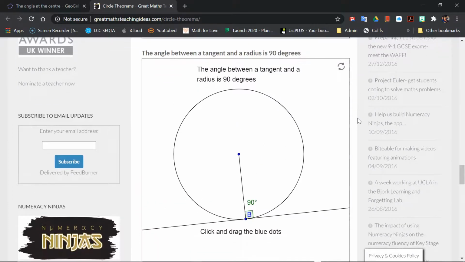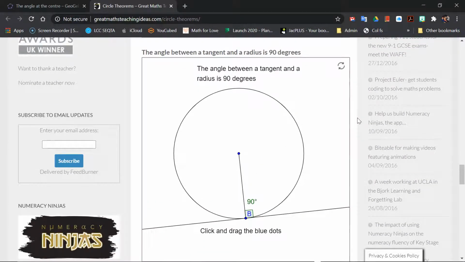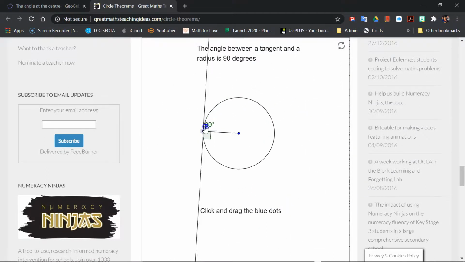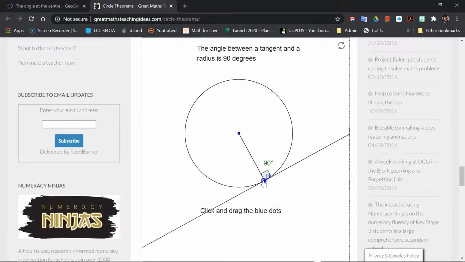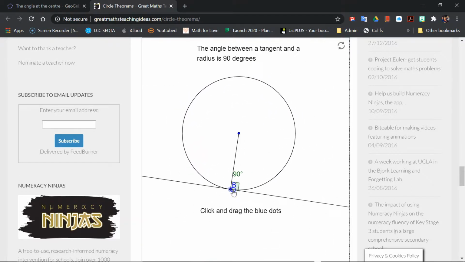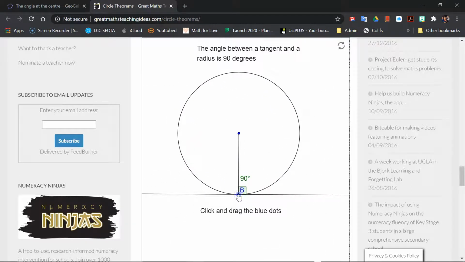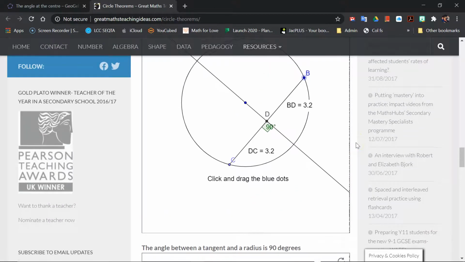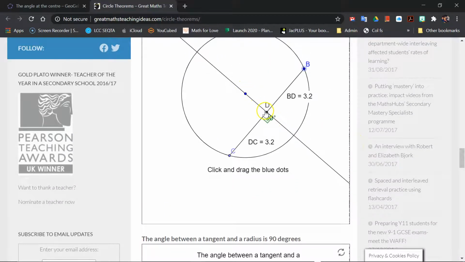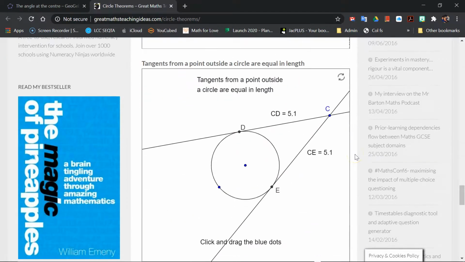Okay, so here we have an angle between a tangent and a radius. So here we got a tangent. Tangent is that line that touches one point of the circle, and then we've got the radius. When they touch each other, it is going to be at 90 degrees as well. So no matter where you put that tangent, if you make the radius touch that tangent at that same point, it's going to be 90 degrees. Okay, so you could apply the same thing here, I guess. If you move this chord all the way around to the tangent, you end up having 90 degrees.